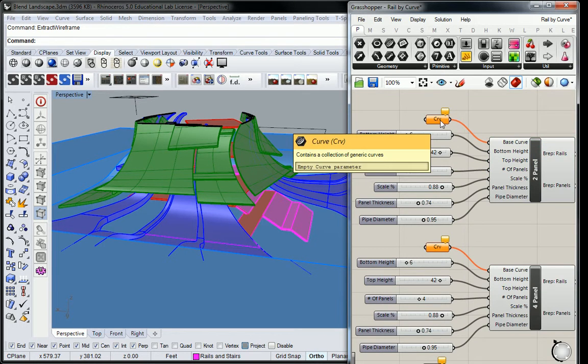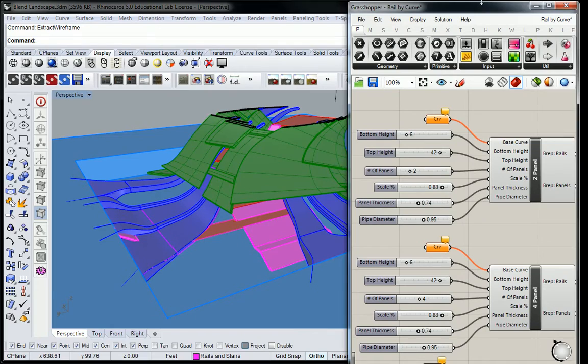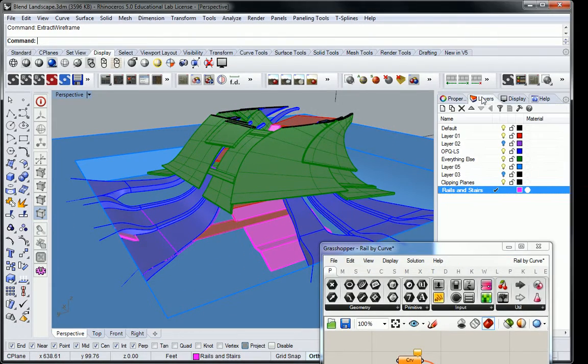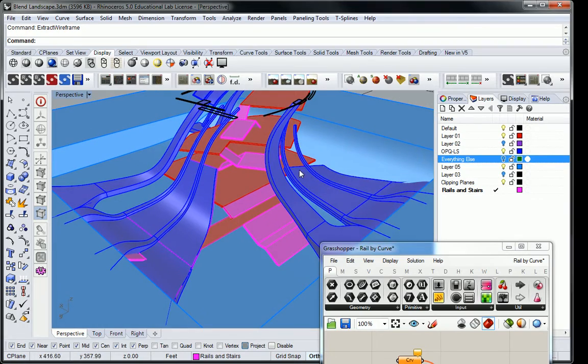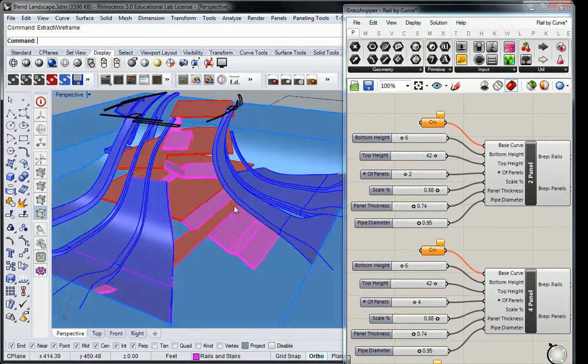But I'm just going to go through the process of anything that I think is going to be a 2-panel. I'll manage that collection, and I'll collect all of the 2-panel configurations as one. And of course, you're going to have to modify some of these a little bit later, which can get a little dicey, but this is going to be my process going through it. Whoops, not that. Let's turn off the green layer so I can see what I'm doing. So my process is just going to look a little bit like this.